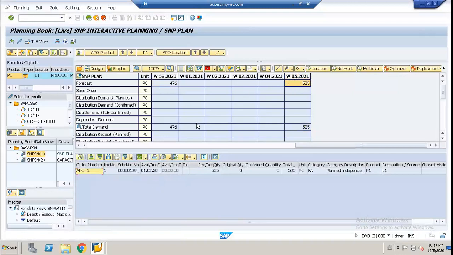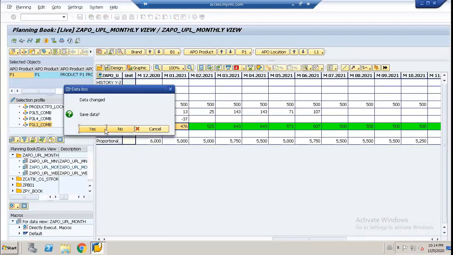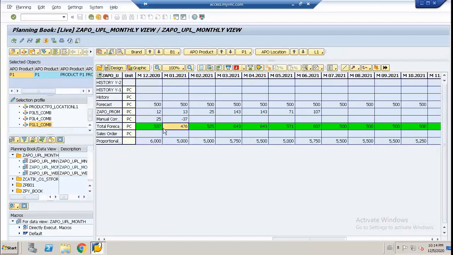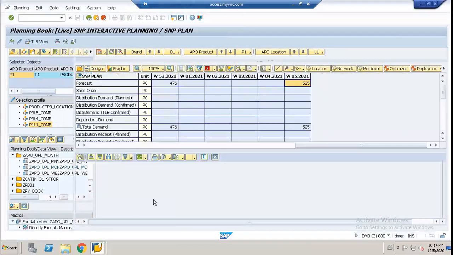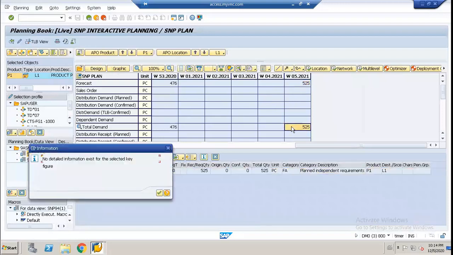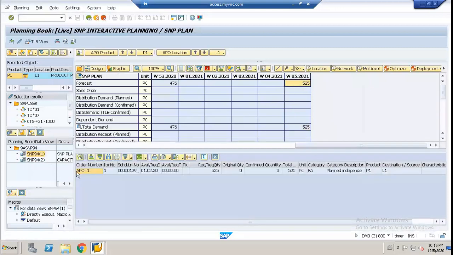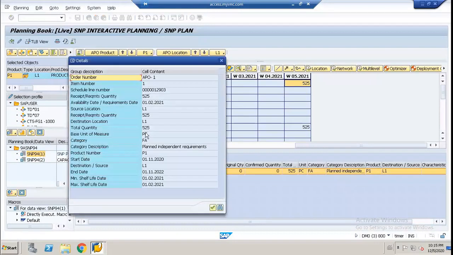If you click on any of the values here, you get the order number. Similarly, if you click on any of the values on the DP side, we didn't get anything. But in the S&P, if you click on any of the fields, you get an order number, like APO01.